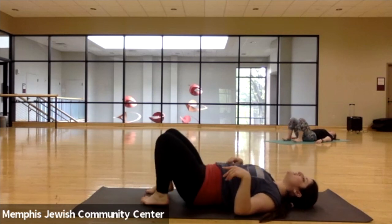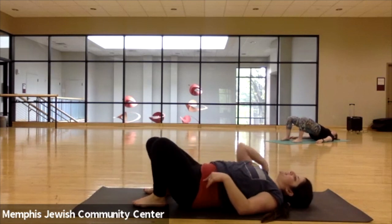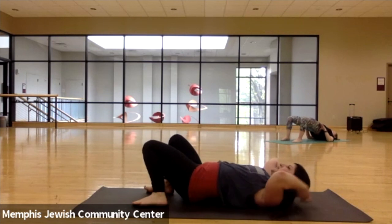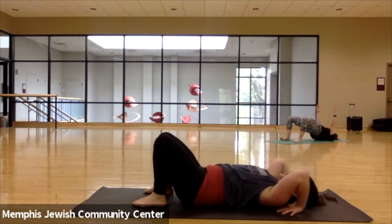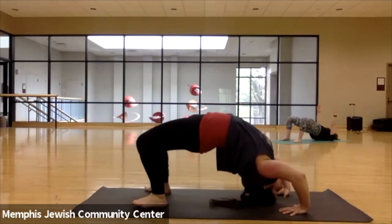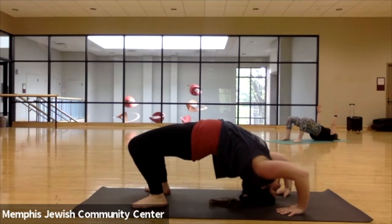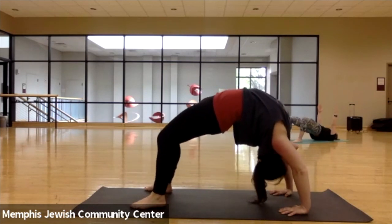So same feet. You're coming into a full wheel. Plant your hands by your shoulders, hands by your ears, fingertips pointed toward your shoulders. Inhale, lift your hips. Come onto the crown of your head and pause. Plug your shoulder blades onto your back and then straighten your arms.